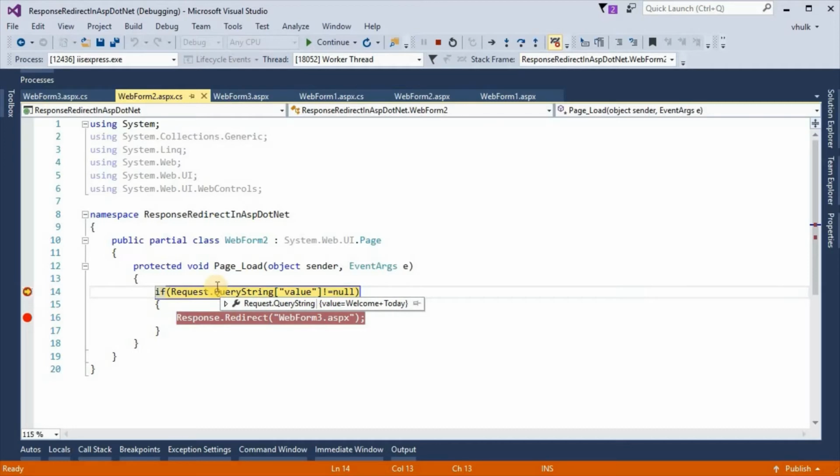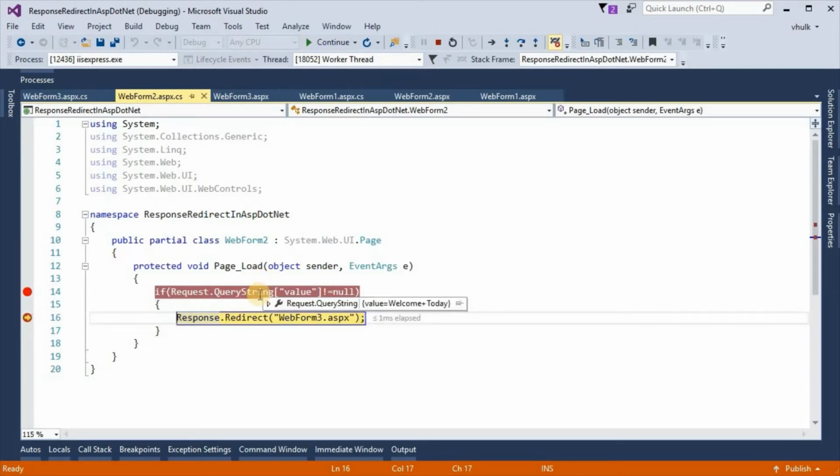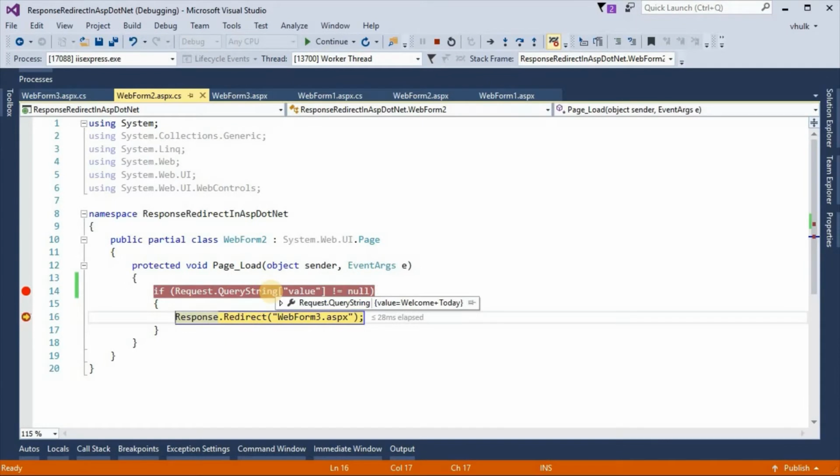Now we are navigated on webform2, and in the page load event, here we get the value of query string welcome today. Currently we are on webform2, and with the response.redirect method we are redirecting to webform3. Now here the query string value is welcome today.